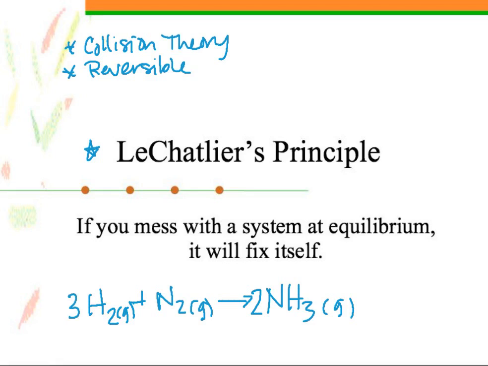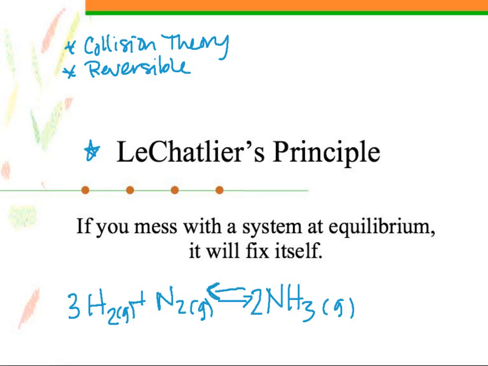So scientists said, hey, we should be able to make a lot of money if we can make some ammonia. So let's mix together some hydrogen and some nitrogen and make some. And everybody thought that was a great idea. They try it out and they get a really bad percent yield. Like maybe 5%, 10% is it. So they say, well, that's not going to work because, what's wrong with this? Maybe it's our reaction conditions. And they find out that actually this is a reversible reaction.